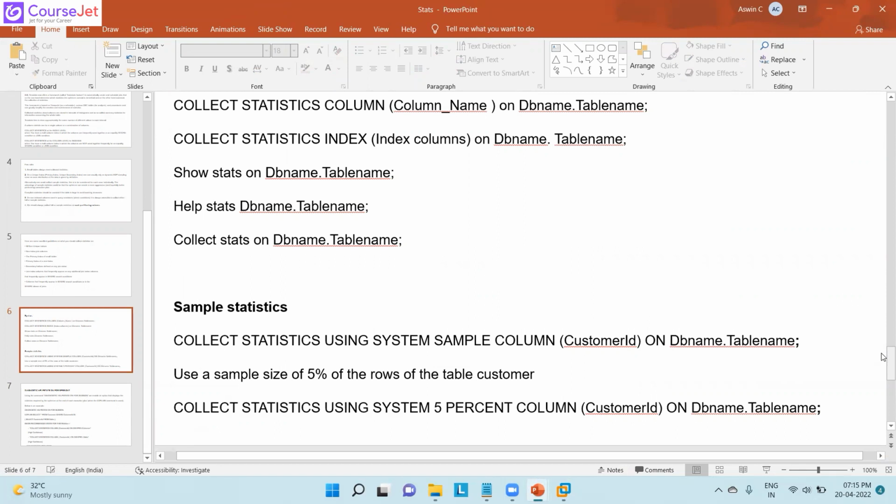Instead of running it on the whole table, because it will be doing a full table scan and will take hours to complete. Also, it will consume a lot of resources, making the system degrade. Since stats will consume more spool and CPU, other jobs might get impacted due to the performance issue. So to avoid all this, we have the solution of sample statistics.